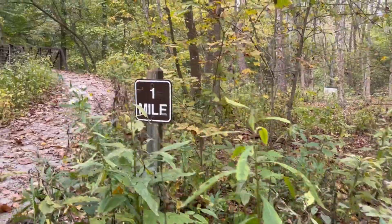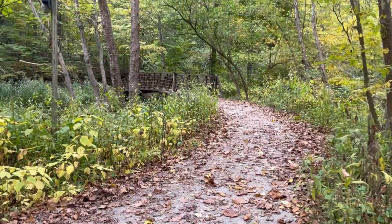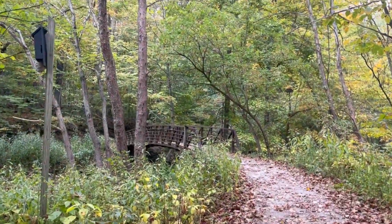Now the main reason, I'm gonna leave the bike there for a second. The main reason I came down in here is to get a look at this bridge. However, I just noticed a big bee's nest as well. I don't love bees, so it's like a wasp hornet nest. I mean, bees are okay, but wasps and hornets, forget it. So this is 1 mile at some point on the trail. There's a bridge. This is the bridge I wanted to show you. I'm gonna film it from here.